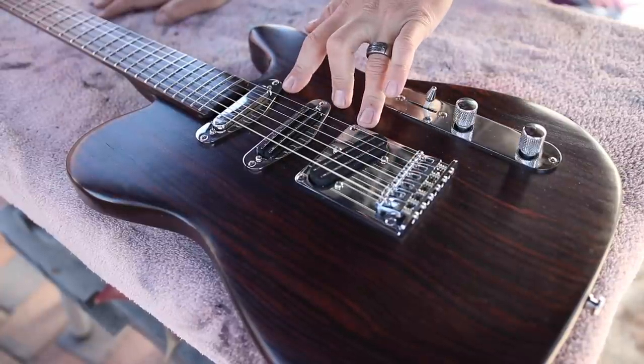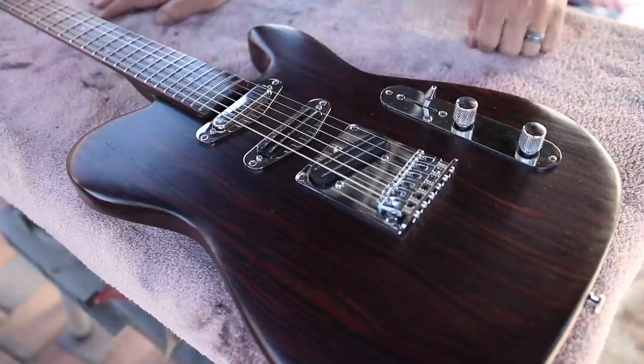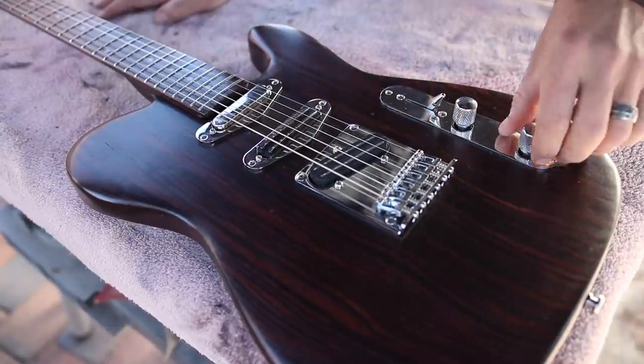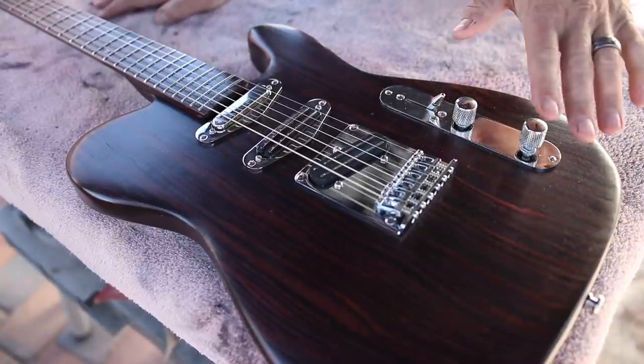The other modification I did is that I added a bridge bypass switch into a push-pull pot here. That way, when I'm using the bridge pickup only, I can bypass the volume and tone and go straight to the output, and that acts as a blower switch.